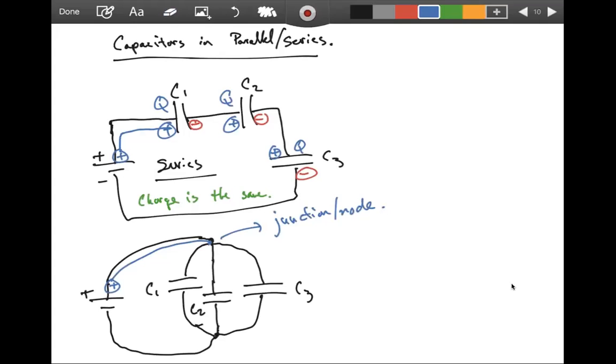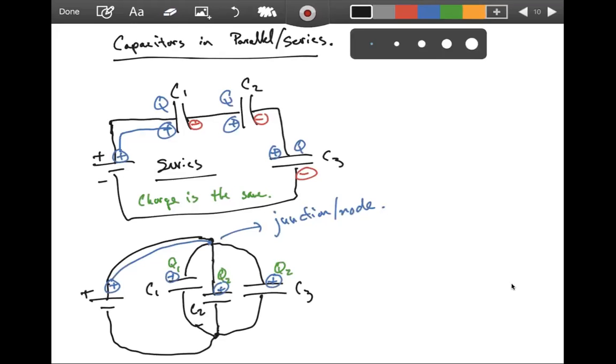But all three of the hoses will ultimately have water going through them, but the amount of water going through each is dependent on the size of its cross-sectional area. Here is kind of the same idea. Some of that charge is going to go here, some of that charge is going to go here, and some of that charge is going to go here. So in general, the charge here, Q1, will be different than the charge here, which is different than the charge here. Okay? So this is what we call parallel.